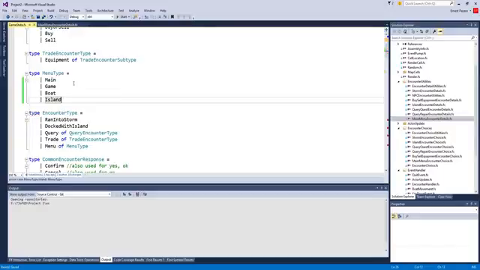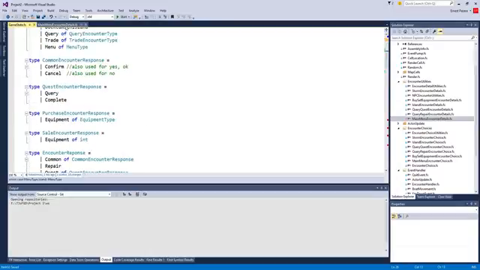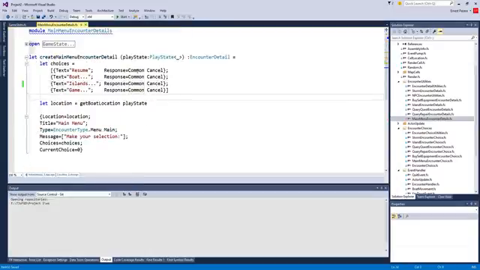All right. So in these details, the response is menu. Oh, that one's common cancel. This is menu boat.